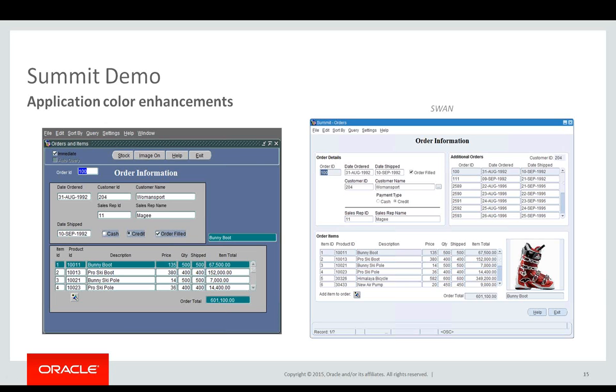That was the point of what we were talking about. So notice the ugly color scheme on the left in the old form. Personally, again, as an end user, these are not very comfortable colors to look at all day. So what I did was, in the application, we removed all the hard-coded coloring schemes, and we're taking advantage of the form's color scheme option that allows you to set those color schemes at runtime rather than at design time. So on the right, what you see is a color scheme, which is an applet parameter called Swan. And with a simple change in the applet parameter, we could change the look and feel of the application.